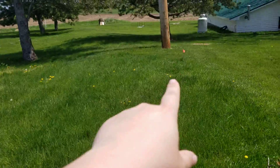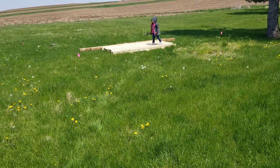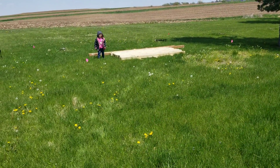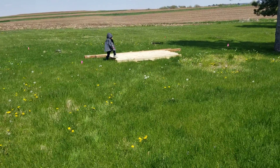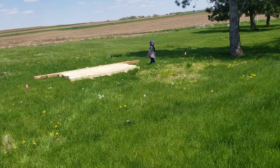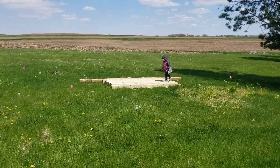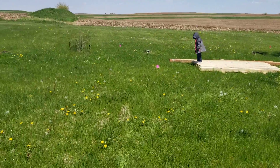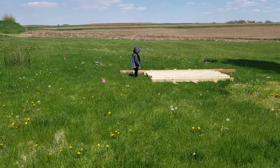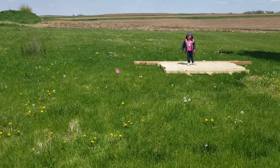The fenced area is going to come out to this flag here. It'll be split, but there's going to be a door so that they can access both sides, and that way our layers don't mess with the meat birds since they tend to sit down a lot. I believe that's it. I'm glad to take everybody along with this journey and hopefully everything turns out like I hope it will. Wish us luck, thanks.